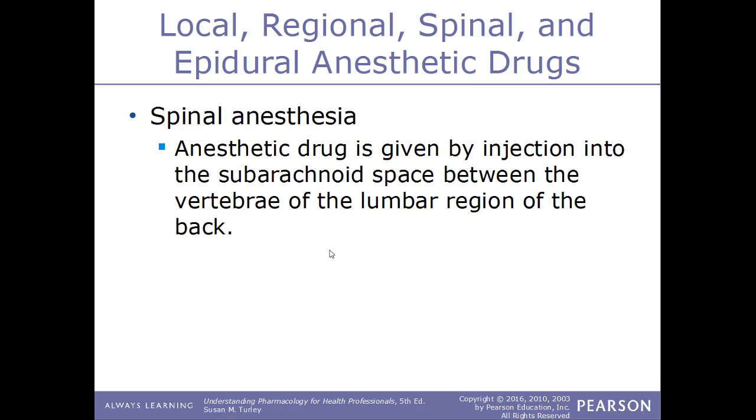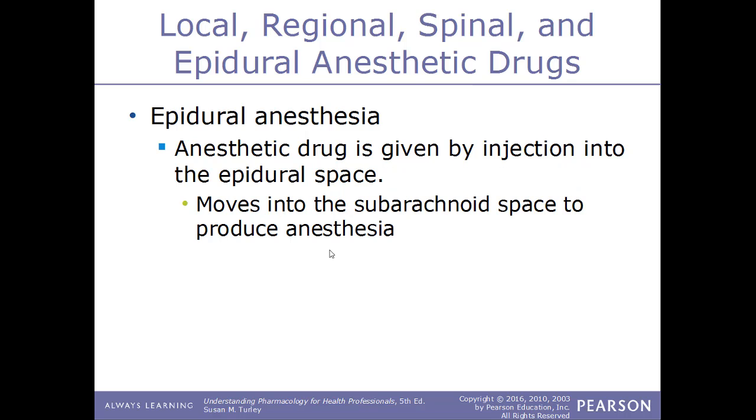When it comes to spinal anesthesia, this is an anesthetic drug that's given by injection into the subarachnoid space between the vertebrae and lumbar region of the back. And an epidural? This is an anesthetic drug given by injection into the epidural space, and this will move into the subarachnoid space to produce anesthesia.